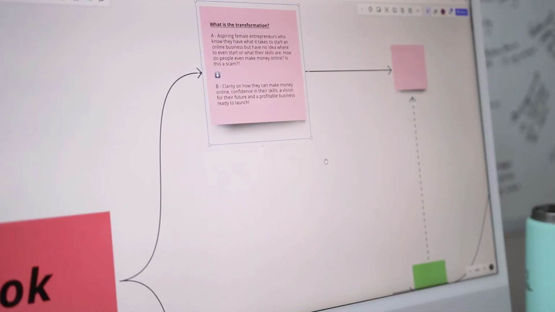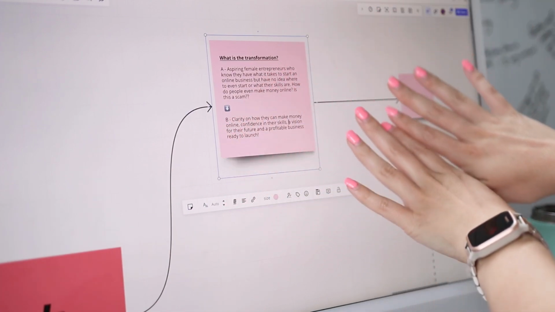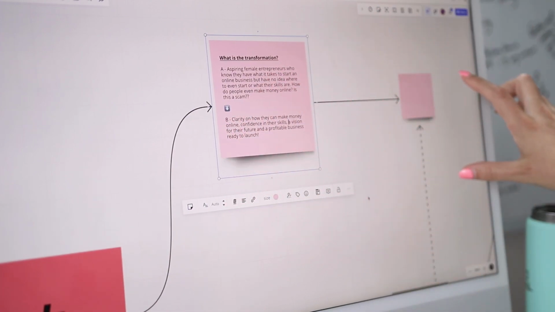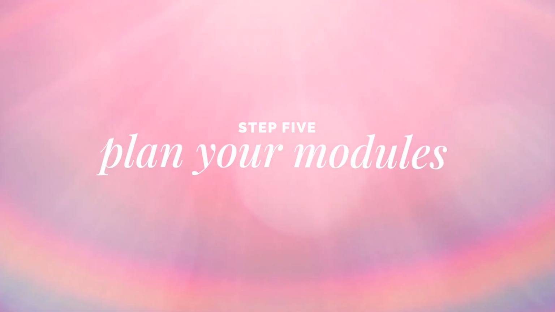This is why I'm struggling. I really want to jump into the next step of building our online course, which is taking this and building it into individual lessons and modules. So the real secret to figuring out what your actual lessons are in this course is looking at your A to Z or A to B transformation and figuring out the steps in between A to B.